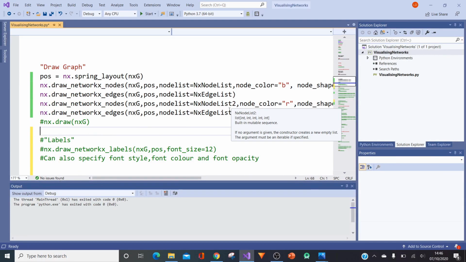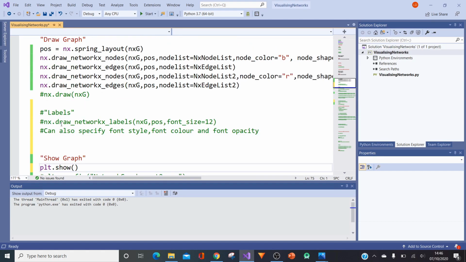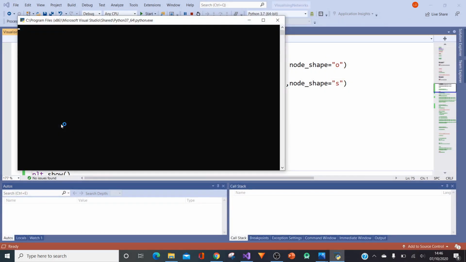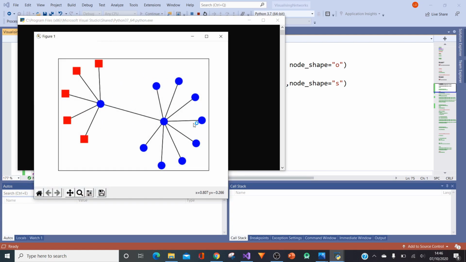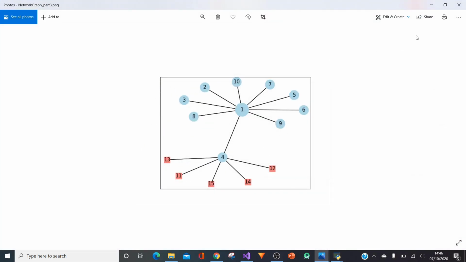Let's get started. What you see here is what we had at the end of part 2, and I can prove that to you if we just use plt.show, so I can show you briefly what we had and where we're working from. So this is what we had, what I showed you in the intro, and what we're going towards is this here. First things first, let's add some labels.